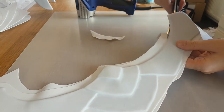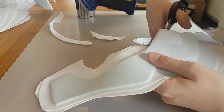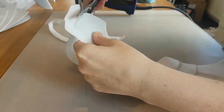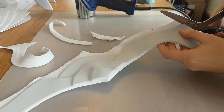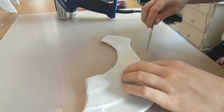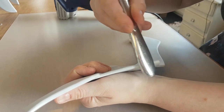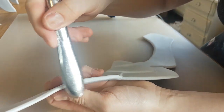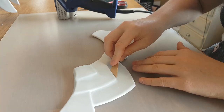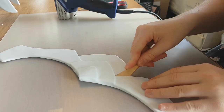Then I cut it out using a pair of scissors, cutting around the edge and removing the little excess Worbla. I have to make sure I don't cut too much off — because then the foam will pop out again — but also not too little, because that gives ugly edges. When the Worbla is cut it can feel a little bit rough on the edges, so I use a butter knife to smooth out the edges while the Worbla is still warm. When it cools down it gets hard, so if you smooth it while it's soft it will be smooth when it hardens — much nicer when you're wearing the costume.